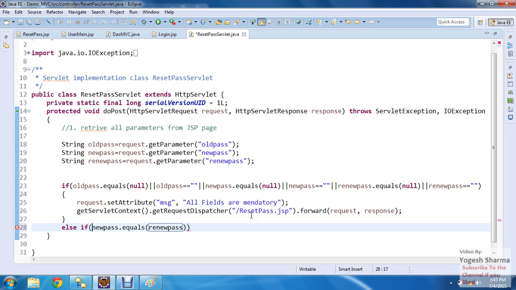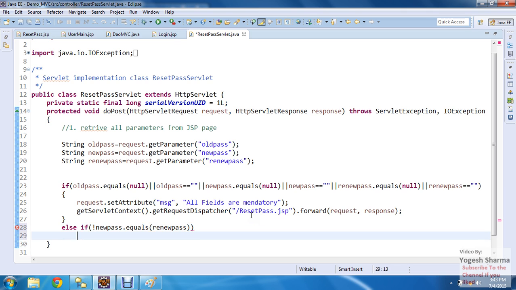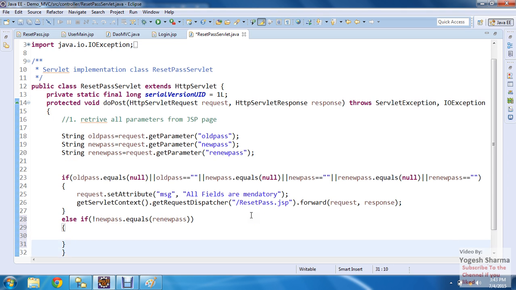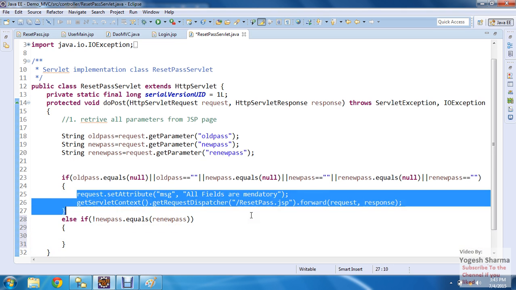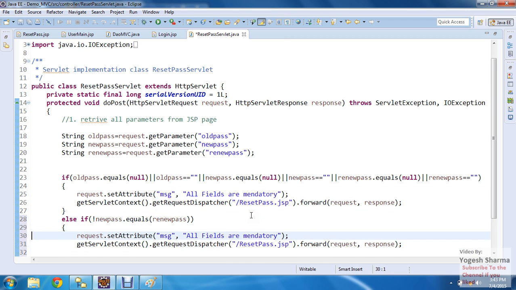If this is not true, we will go to the reset password page again with a different message: password does not match.